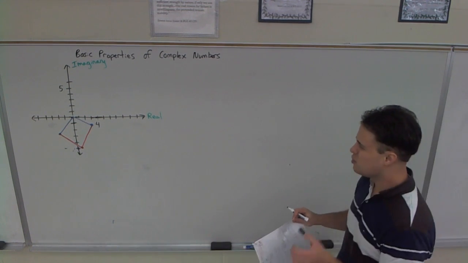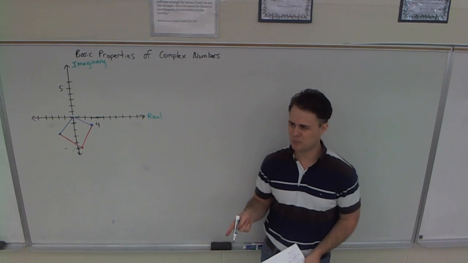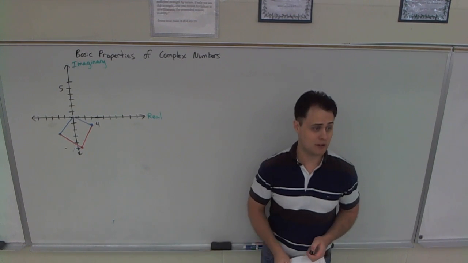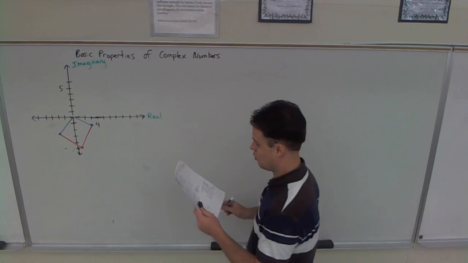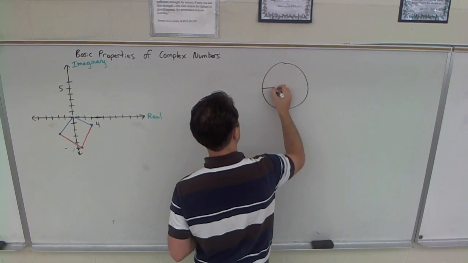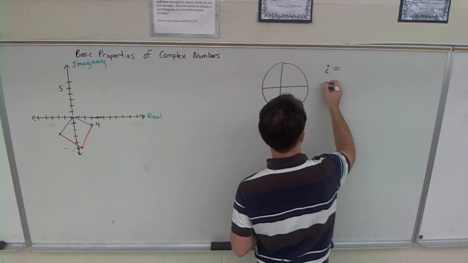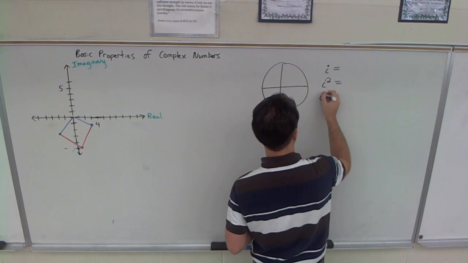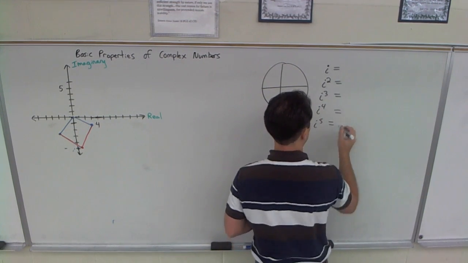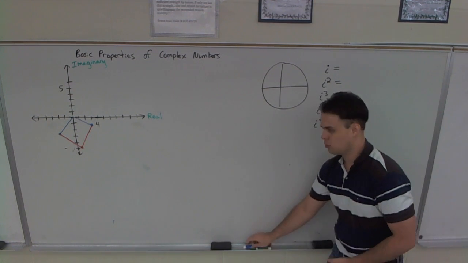Let's multiply and divide them, but before we multiply them, isn't it pretty likely that we're going to have 1i times another i? So what is i squared? I think we better figure out the powers of i first. So let's look at the powers of i. So powers of i, I think we're going to need this little wheel. So let's just start by thinking about i, what that is. We'll look at i squared and i cubed and i to the 4th and i to the 5th and all those different possibilities. It could be to any power, but I think we're going to find something.